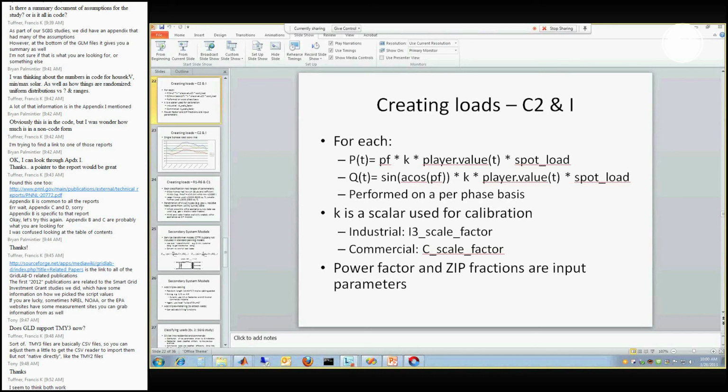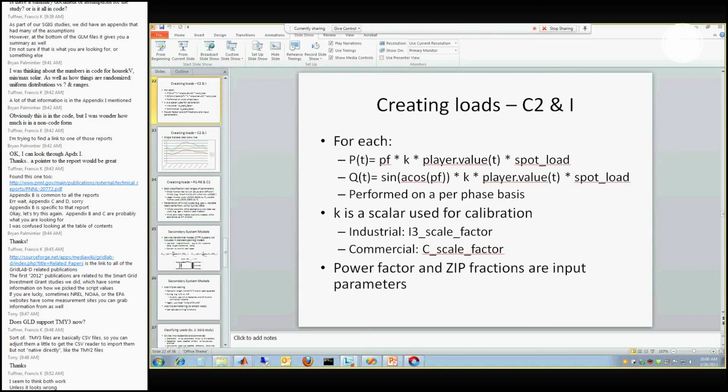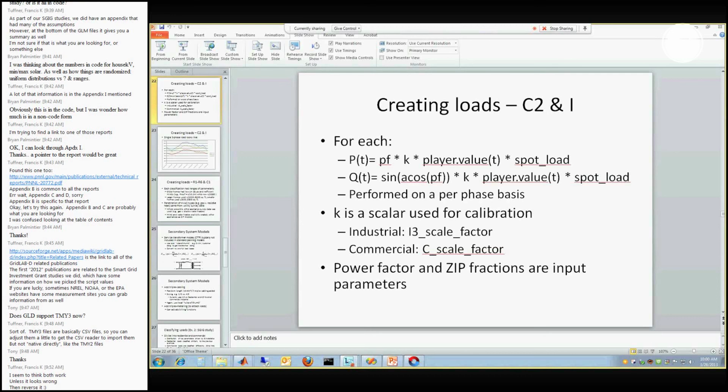I'll be quite honest, I think of it as leading, lagging, so positive, negative gets me confused sometimes. So I always have to walk back through it a couple times to make sure I'm getting it right. Inductive, capacitive, yeah, exactly. And then I see the charts in the EPI report that show the difference between IEEE and IEC. Well, I think Frank's comment in the text there was about right. Unless it looks wrong, then reverse it.